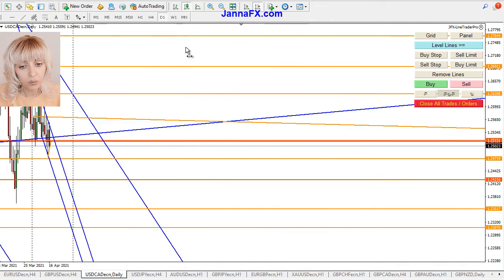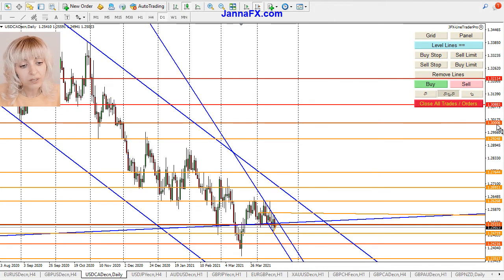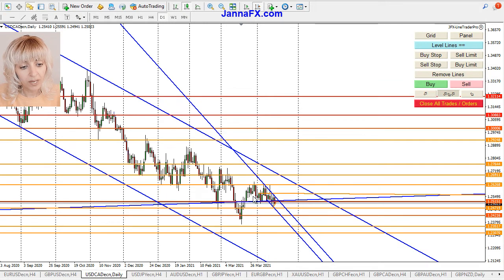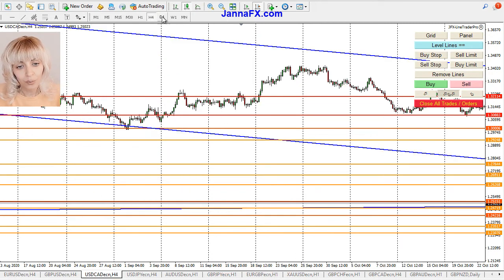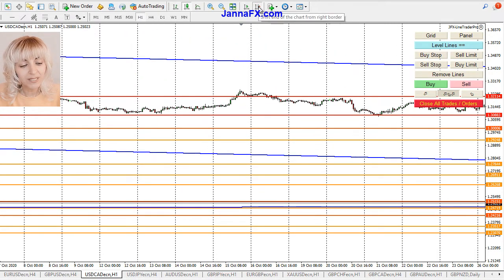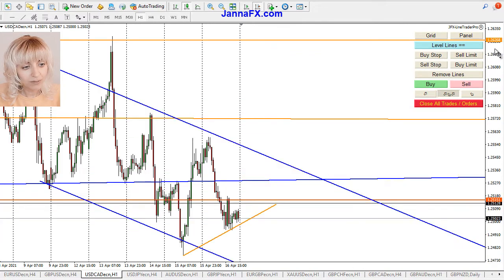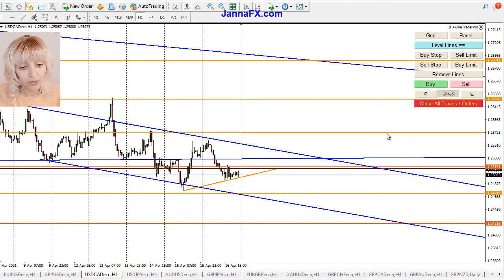So on a bigger time frame, I just want to show you, it could still be looking like a possible bullish flag. So breaking out might make it go all the way up, but at the same time it can easily continue the way down and give us a double bottom, right? So as usual, we're looking at the possibilities, and now I'm going back to the smaller time frame and show you where I will be placing my orders.